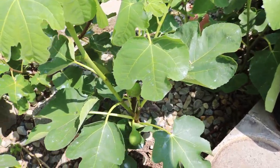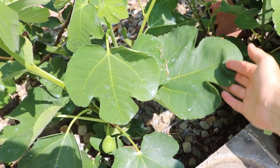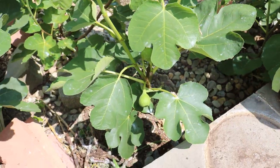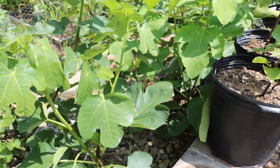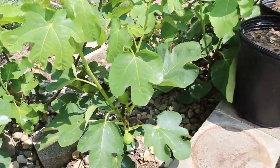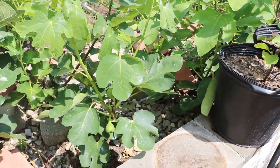And he actually was able to contact the original owner of this tree. And then the owner, Robert, has actually been in the fig community quite recently, talking about his fig and making more information available. What I've been able to discern from Ben's photos and Robert's photos, so far everybody's photos, and even now my fig itself, it really does look a lot like yellow long neck or long yellow.